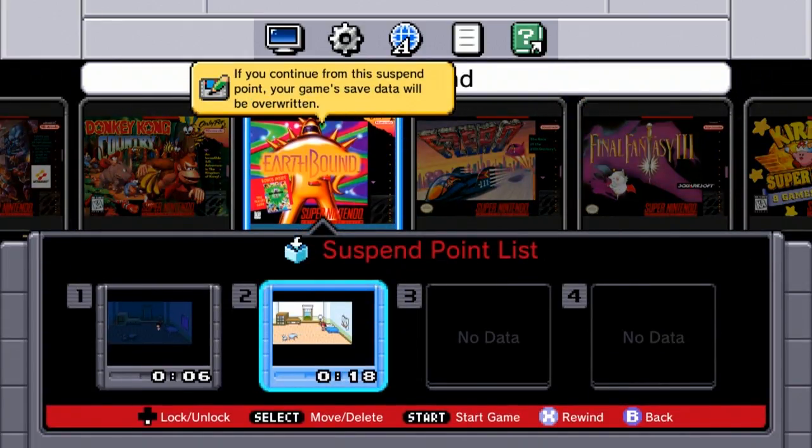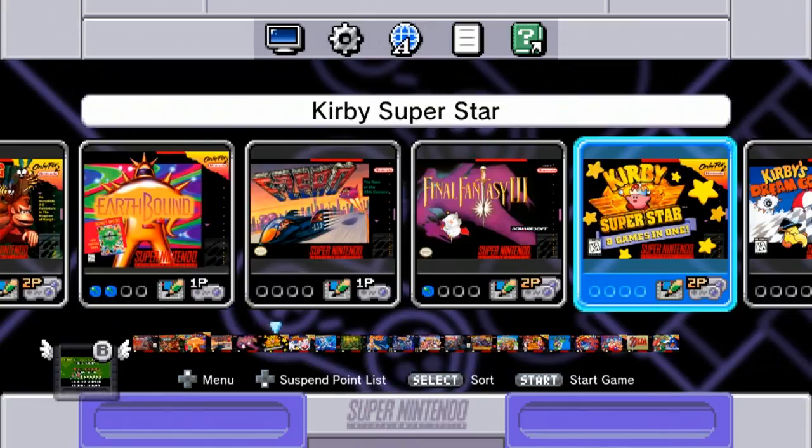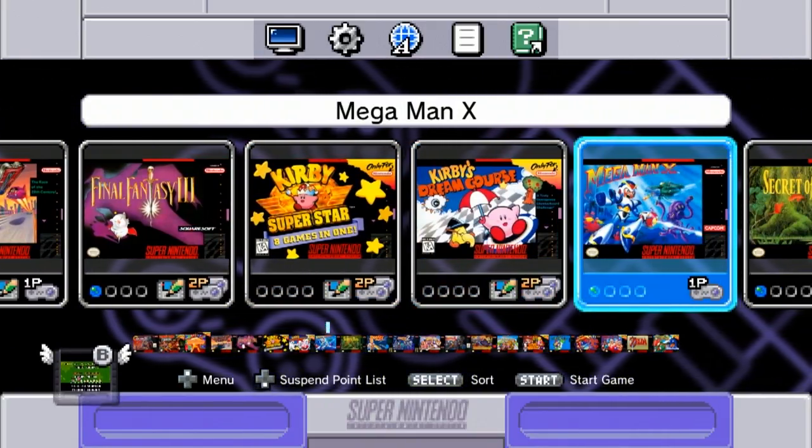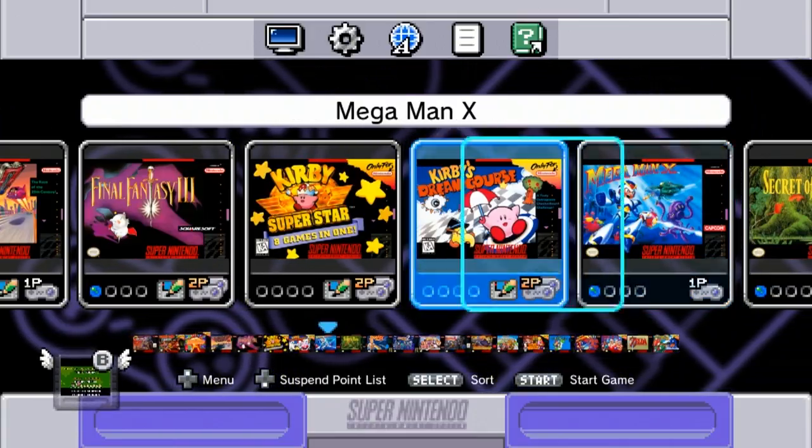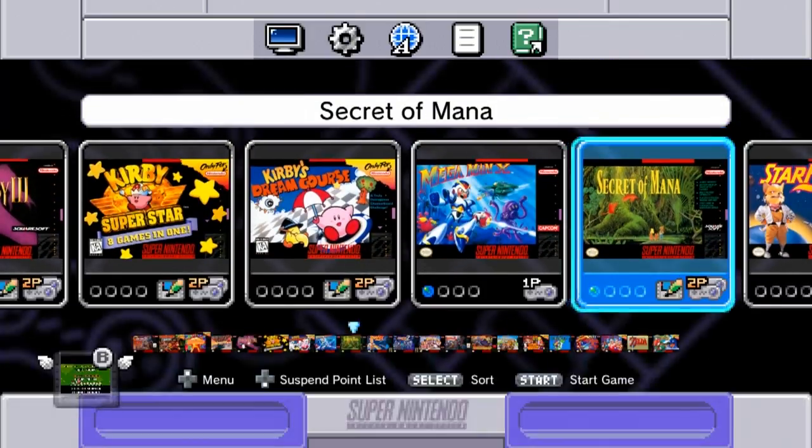Yeah, I was just playing around a little bit. Final Fantasy 3, Kirby Super Star, Kirby's Dream Course, Mega Man X. Kirby's Dream Course feels like an odd one to me because it's a fun game, but it's not very... somebody bizarre. I wouldn't be like, you need to play Kirby's Dream Course.